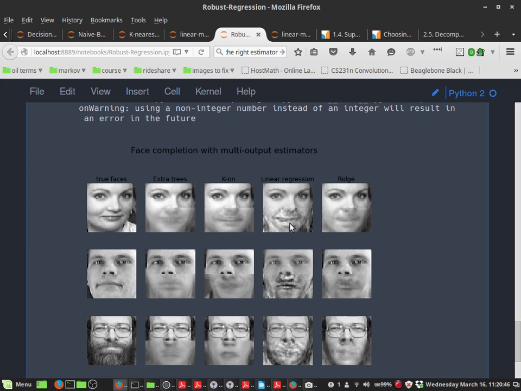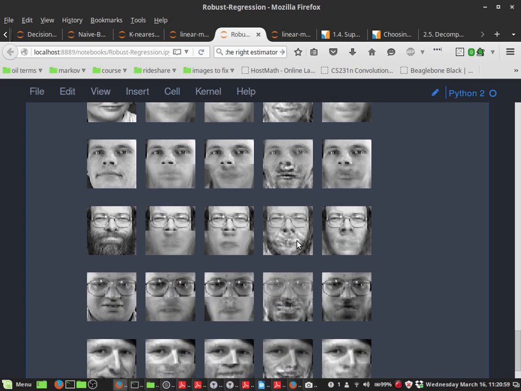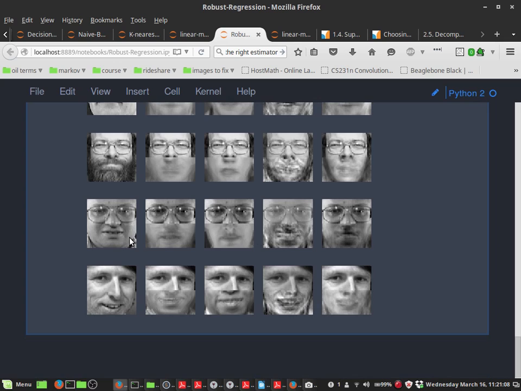Linear regression, not so great, mostly because, of course, the data is not linear. And ridge regression works pretty well. It's actually pretty interesting how each of the algorithms work. But even with linear regression, it still worked pretty well to get the general shape of the face.